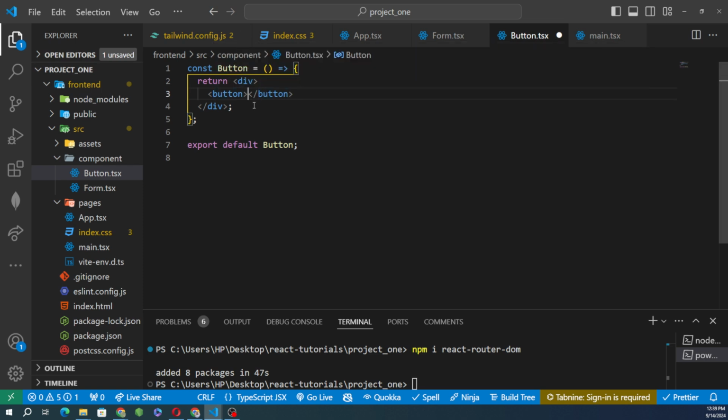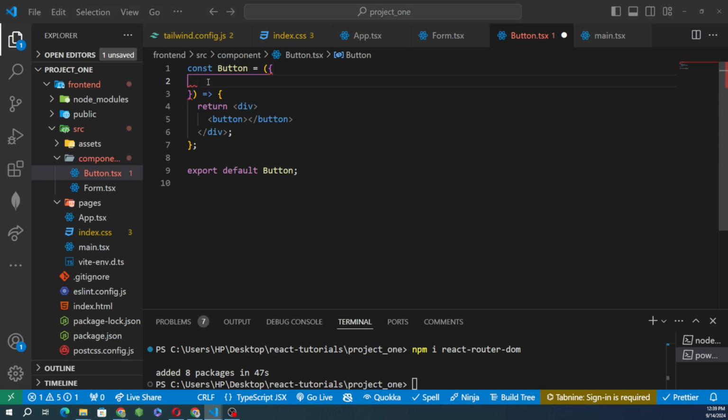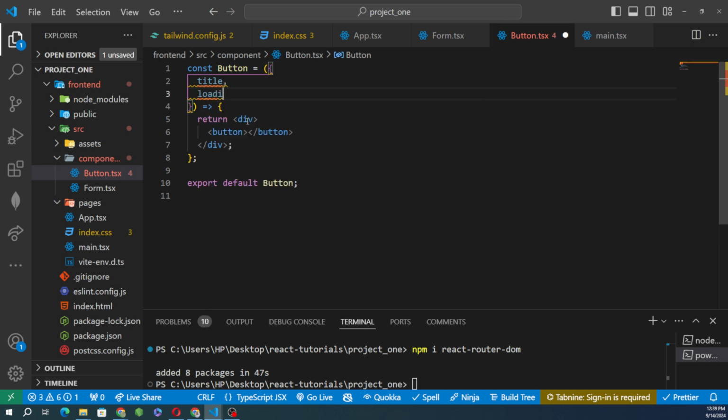So what we are going to do now is that inside the props, what we are going to be needing here is the title, which we are going to receive as title. We are also going to receive loading. I want to use loading. So the loading state, we will receive it, and if it is loading, instead of showing the title, we show that loading.